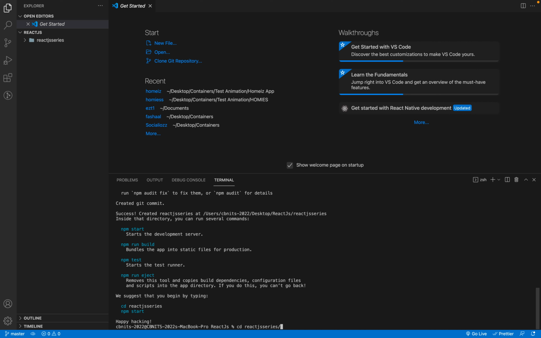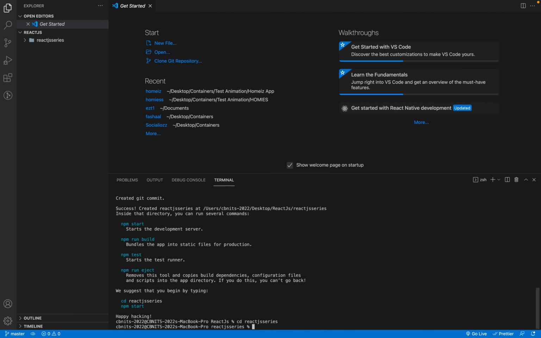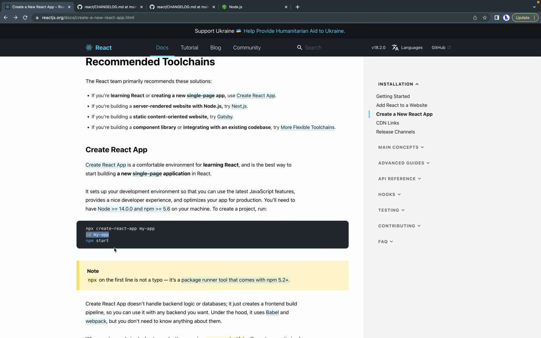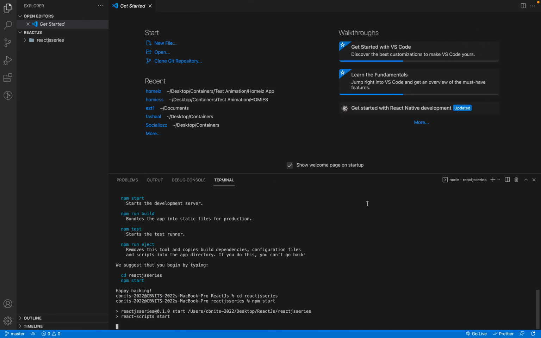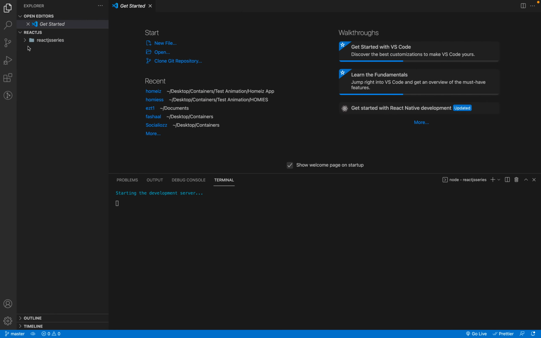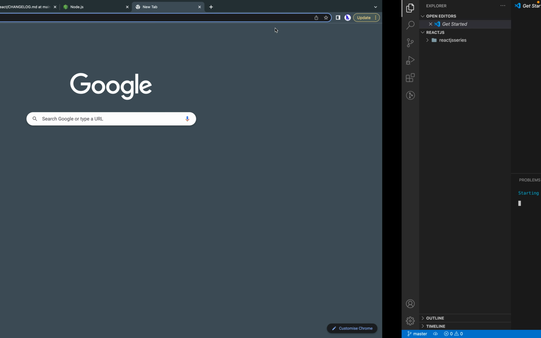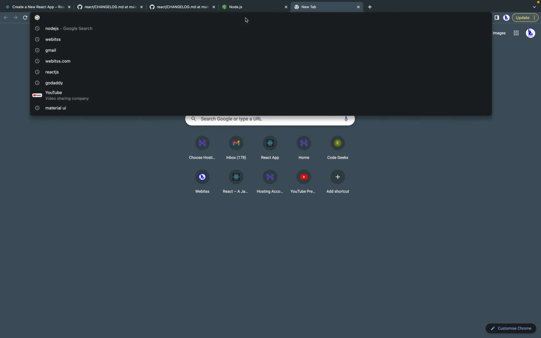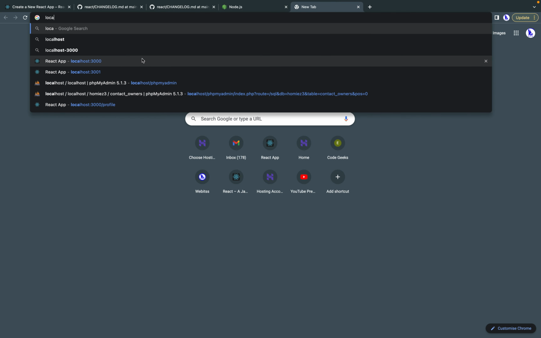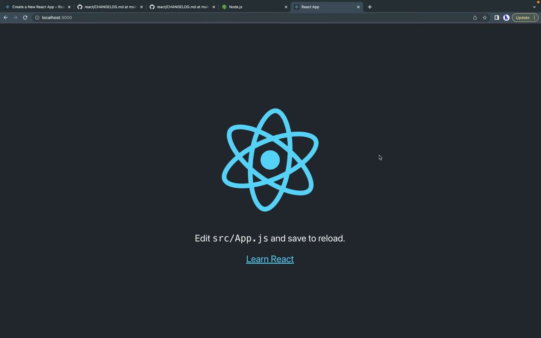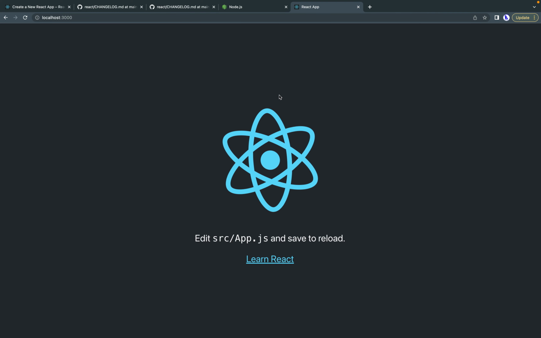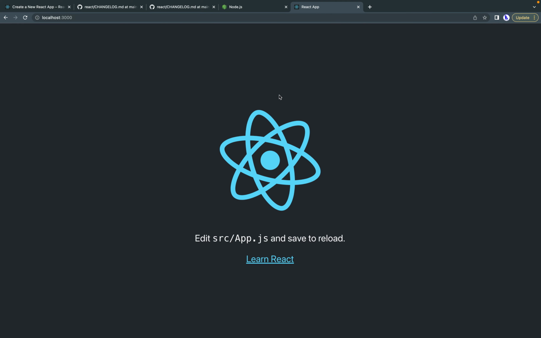I am just typing a tab. I type at React, then press the tab key, and it has shifted me to that folder. Now the third command is npm start, and it will host your application. You can see npm start. It is hosted there. Let me go to localhost 3000. Basically it will host your project on localhost 3000. So this is your basic React app that React provides us by default.